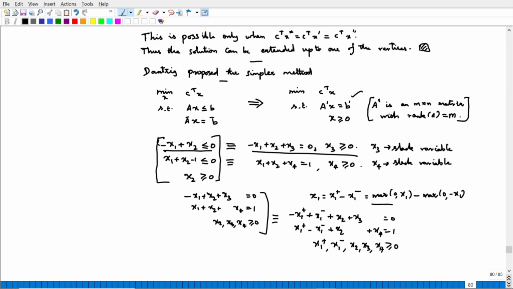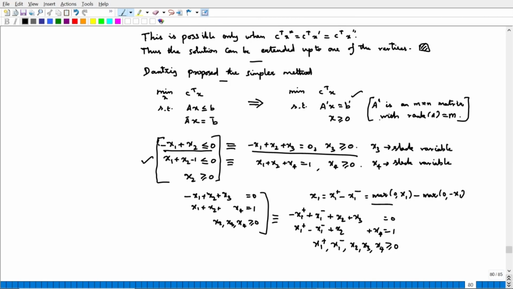Okay. So, I had these constraints of the form Ax less than or equal to b, with no equality constraints either, right. I have now converted it to the form A dash x equal to b. So, you only have equality constraints and non-negativity constraints, and every variable is constrained to be non-negative. Okay. So, all that has been accomplished. But I still have to check if the A dash matrix has rank equal to m, right. So, let us do that.